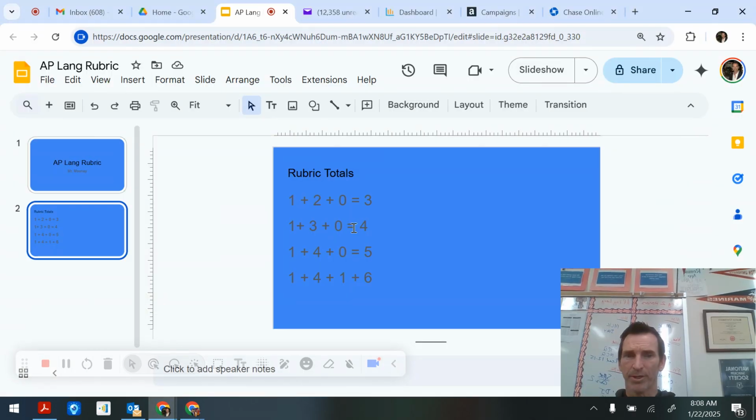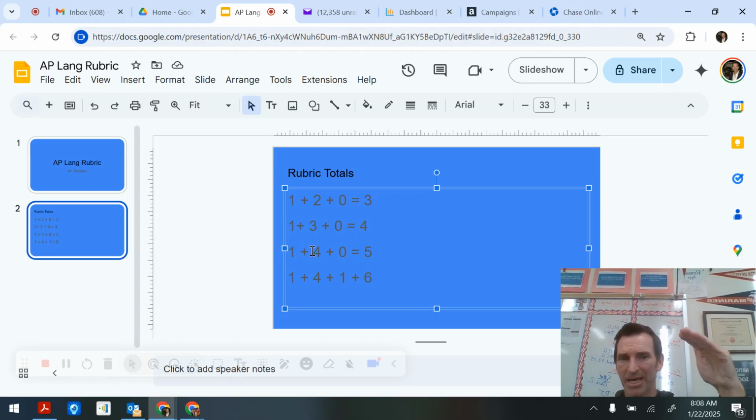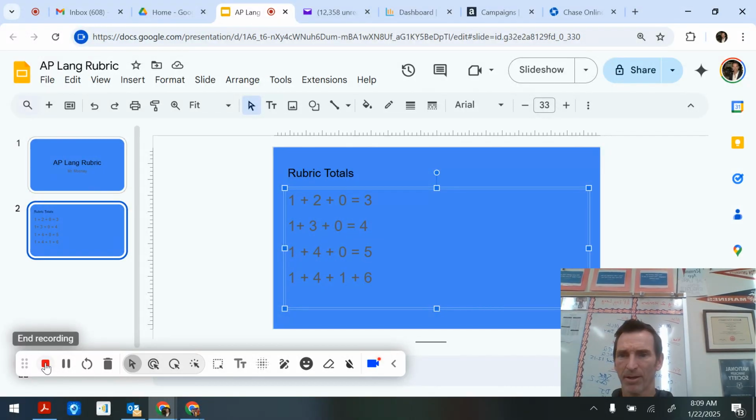So going back to the rubric, this is the goal, okay? But this is okay too. 1 plus 4, really max out the evidence and commentary and tie into the rhetorical situation. Get a 5, get 3 5s on the 3 FRQs, and you're looking really good. Okay. I hope this is helpful.